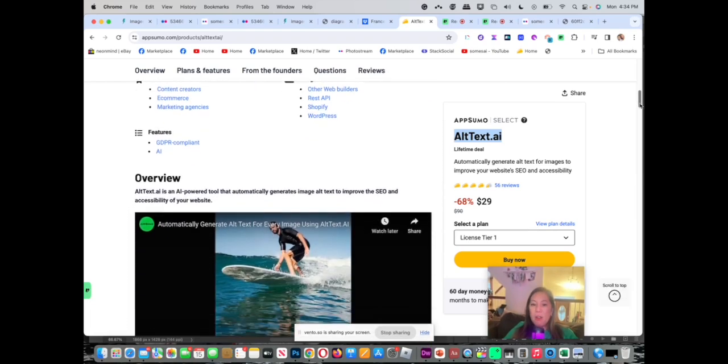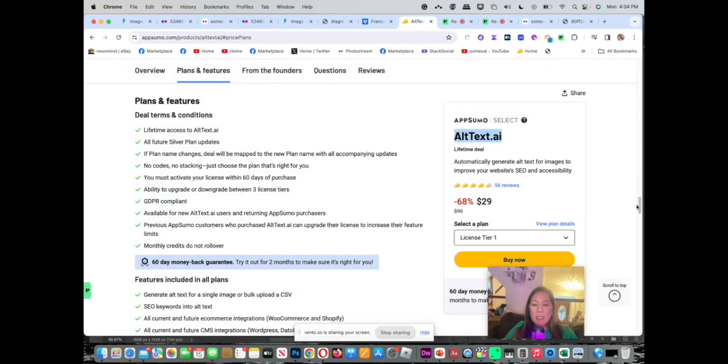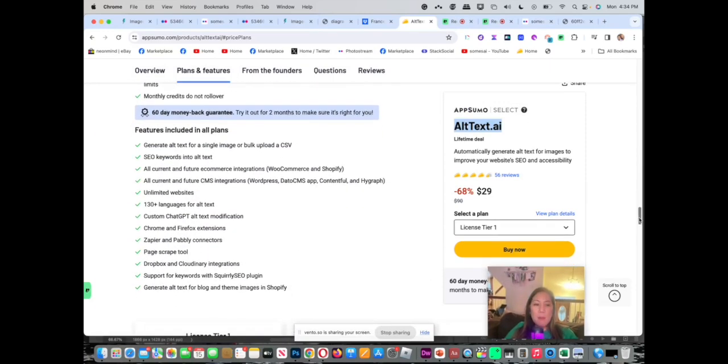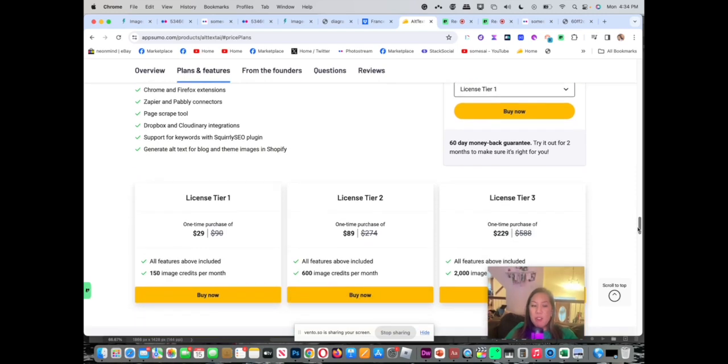Let's look at all the plans that it has. You get lifetime access and all the upgrades, everything that I described earlier. For tier one, you get all the features included, and it's 150 credits per month. So if you have a small WordPress site, I think this is sufficient if you just want to try it.